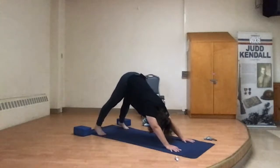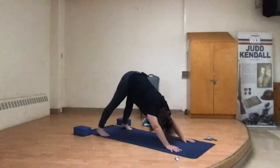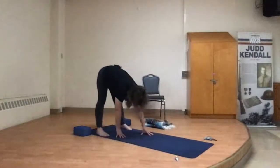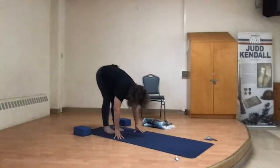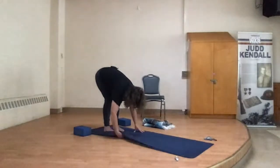And then when you're ready, push in with the hands. Extend the hips towards that back wall. You can have a bend in the knees if that's more comfortable. And then when you're ready, looking up at the hands, walk the feet forward or walk the hands back to the feet. Coming into a nice forward fold. You can bring the feet out a little bit wider or closer in, whatever's comfortable.